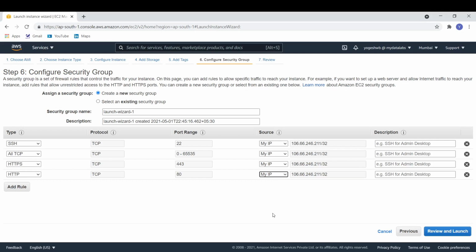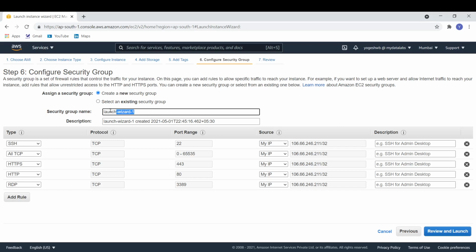It means you can access these instances from this particular network only. And if you want to access these instances from, say, remote desktop, then you can add one more type as RDP, and again select my IP.